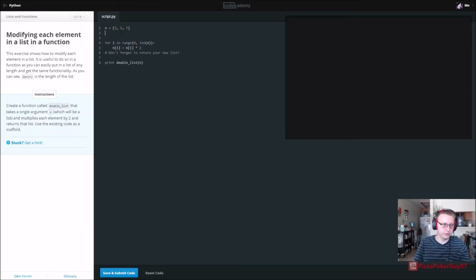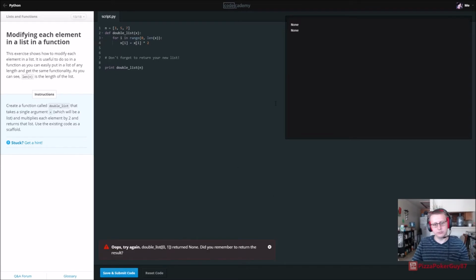Alright, so create a function called double underscore list. Takes a single argument x, which will be a list, and multiplies each element by 2. Use the existing code as a scaffold. Alright, so again, they want us to take this, don't forget to end it properly, change the x's to n's, and I believe that's all we need to do.